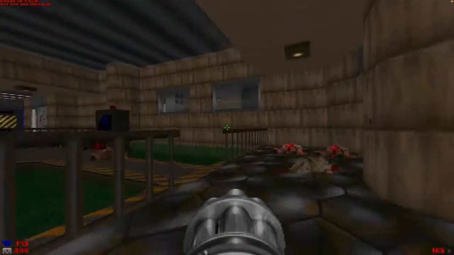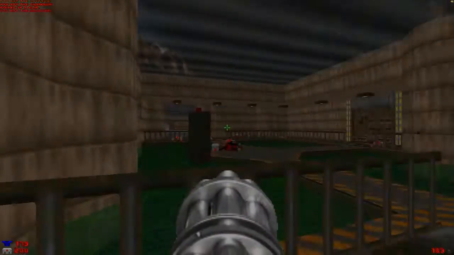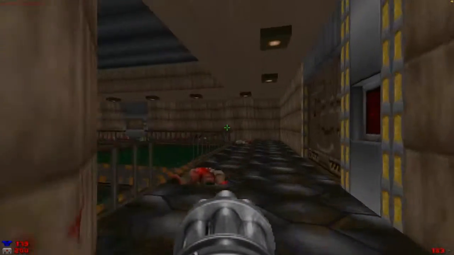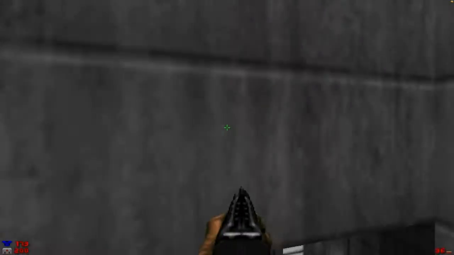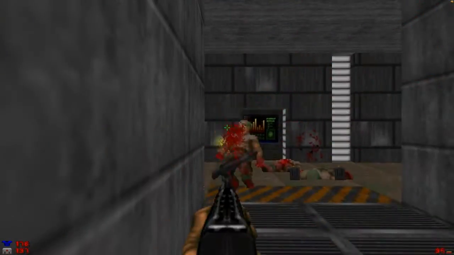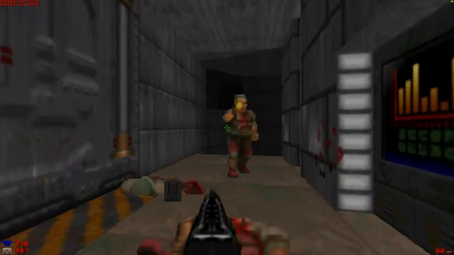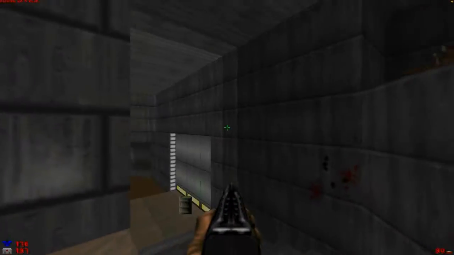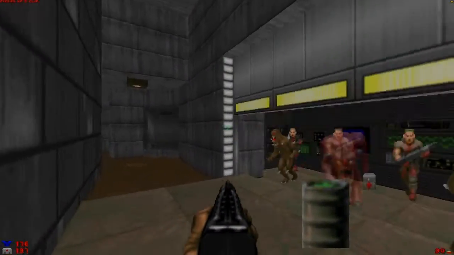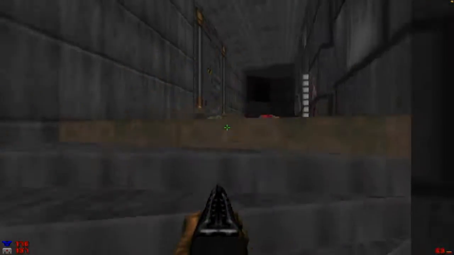For some reason, I feel like just coming in here with an Arnold Schwarzenegger voice. Zombie man, get down! I don't know why, I just felt like doing that. I'm gonna break off your arm, you zombie man! Hey, that timed perfectly.